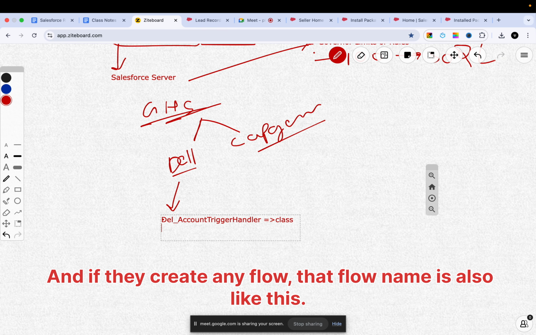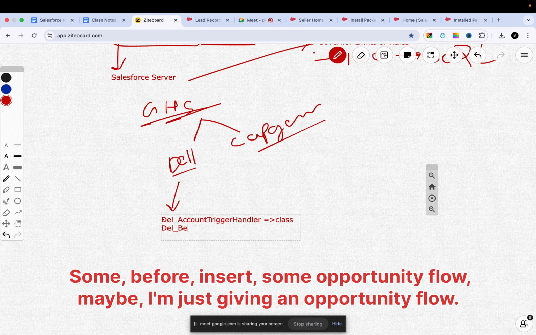And if they create any flow, the flow name is also like this, for example a before insert opportunity flow.